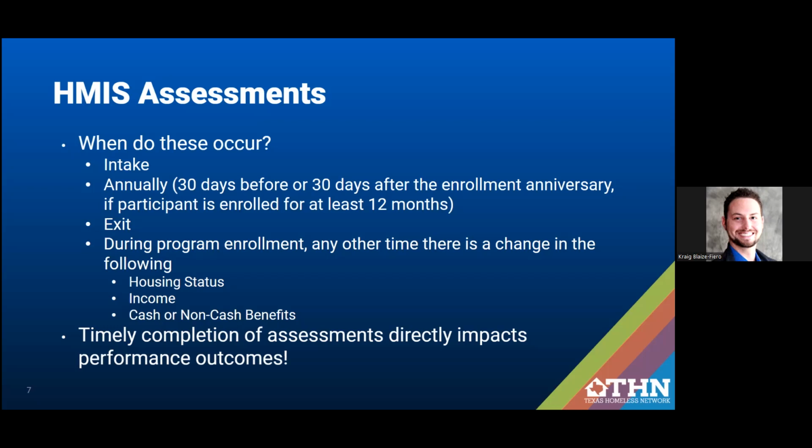Other projects would maybe just pull reports periodically. You could pull an APR report and look at when people were enrolled, and maybe do that at the beginning of each month and see who's going to be due for an annual assessment that month. There's a lot of ways to keep track of it, but it is important that you are tracking and staying up to date on annual assessments, because timely completion of assessments really does directly impact performance outcomes. You can't get credit for things generally that are not entered in HMIS. If you've been working with a client and you help them to increase their income, that's great. But if it's not documented in HMIS, that's not going to be reflected in performance outcome scores. So making sure you're staying on top of all those assessments, including annual assessments, is going to be very important.